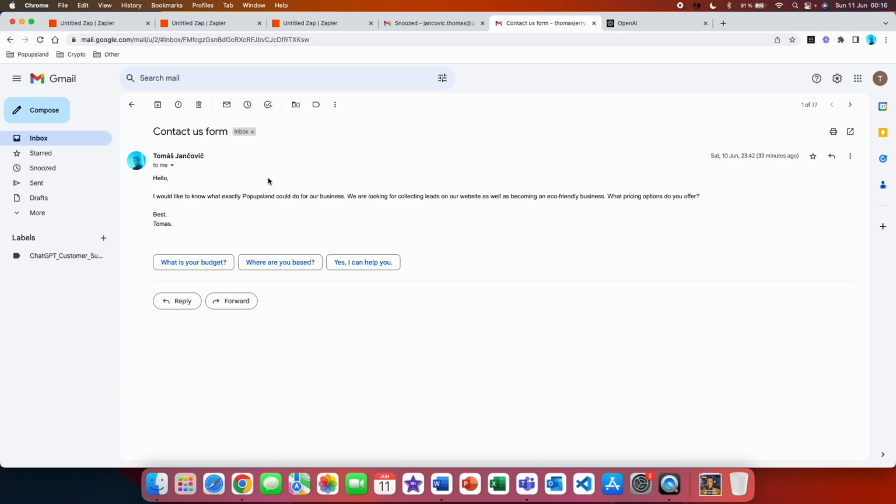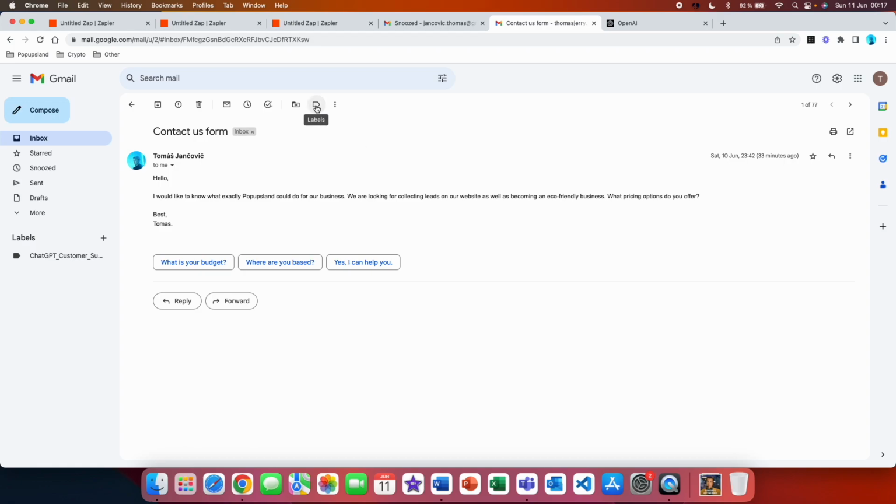And right now you remember that we have received this email from our potential customer. Maybe you are not just receiving emails from your customers, but you are also receiving other emails in your mailbox. So let's imagine that in this second scenario, you are having multiple emails being sent to the same email address, including the customer support emails. So maybe you don't want to go necessarily with all the emails that have a subject line contact us form, but you want to specifically choose the emails that are for the customer support to answer.